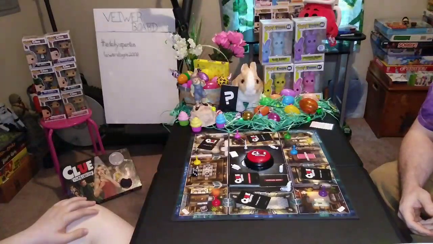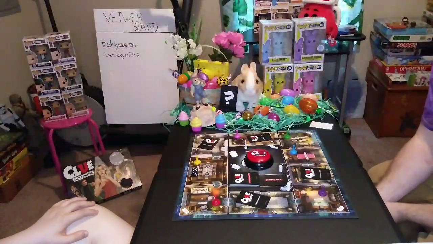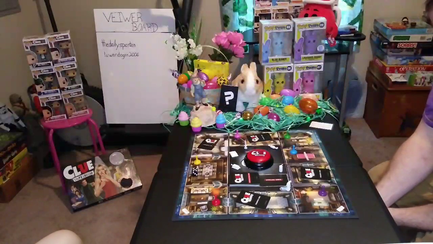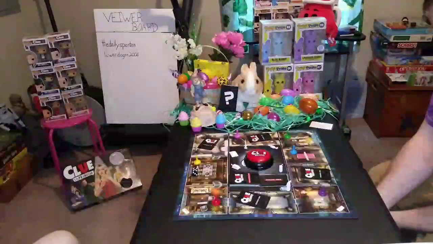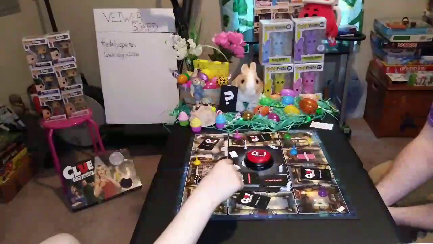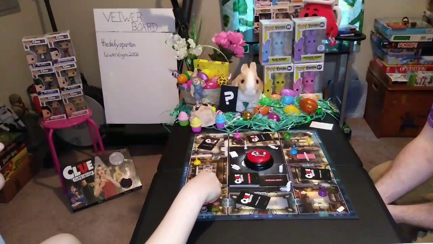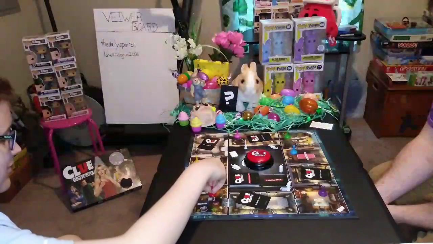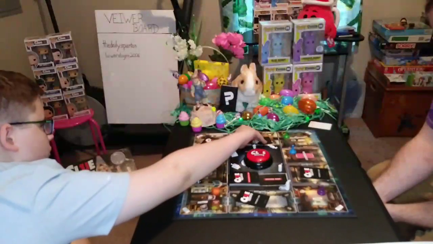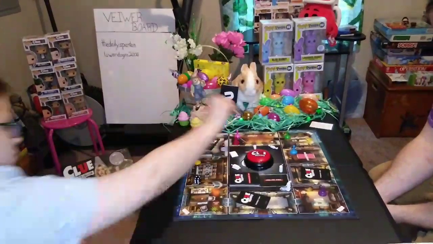I like my miniature table that I set up up here. It's good for eye level with the chat. Really cool. And begin. So I can move up to 4 rooms. Visit the ballroom, dance with Orchid for a little bit. Why not?